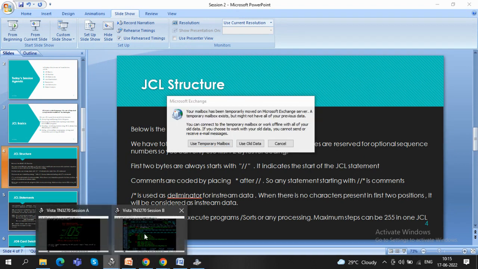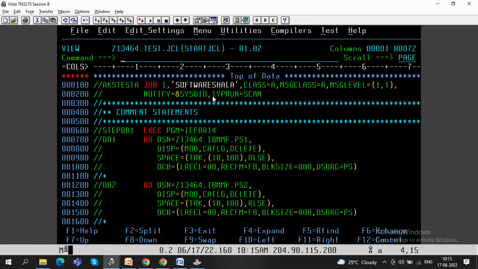If I show you this, these are the 80 bytes that are available to code the JCLs. This is the kind of layout we have for the JCL.